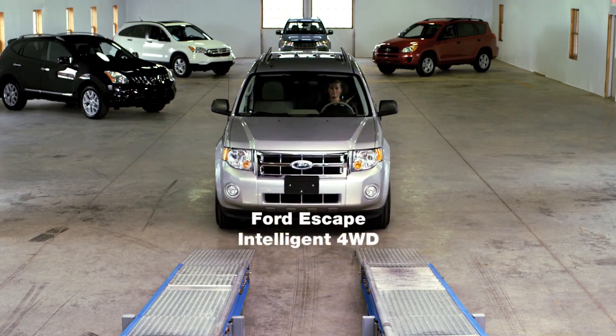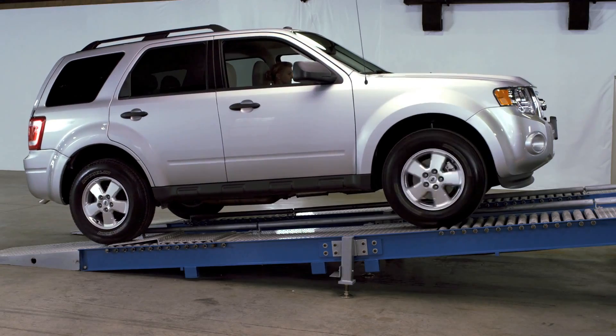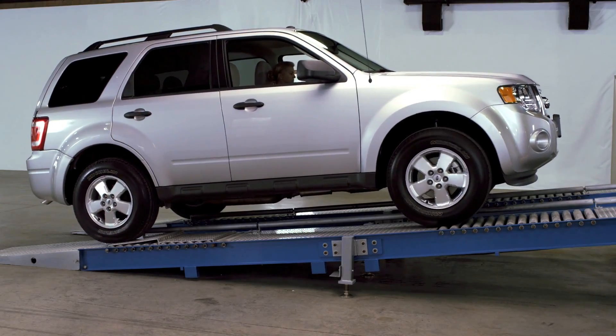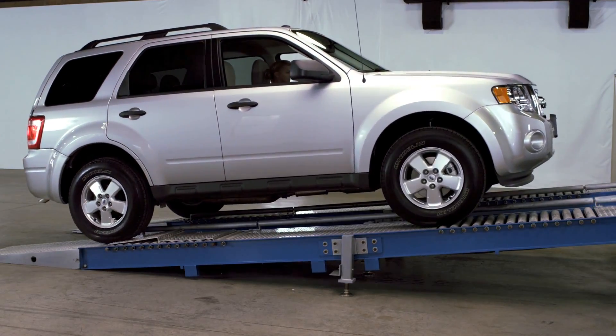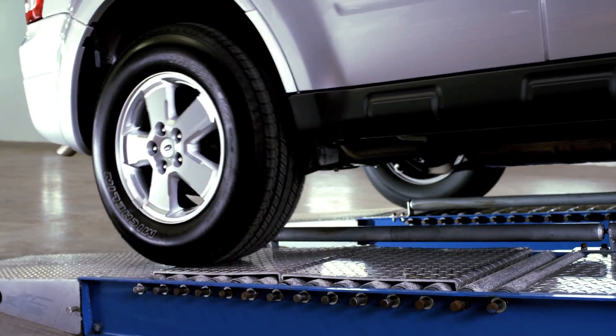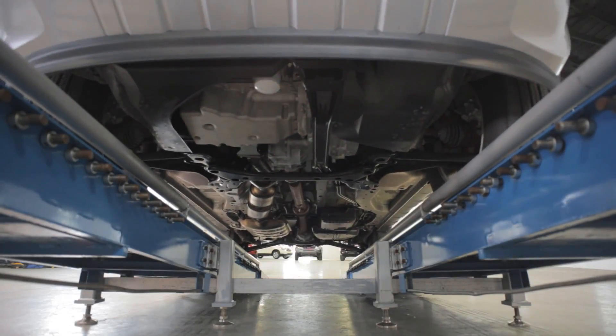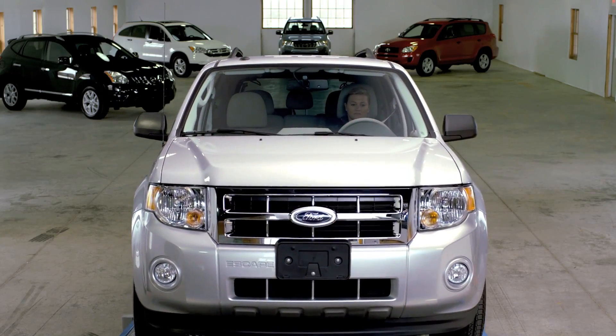Let's see how Ford and its intelligent four-wheel drive does. The driver is maintaining constant pressure to the accelerator, but the vehicle appears to surge as it tries unsuccessfully to send power where it's needed most. And did you notice the side-to-side movement? That's called torque steering, and is often due to an asymmetrical drivetrain, where the left and right front axles are different lengths, and the driver has to fight that torque to keep the vehicle in line.